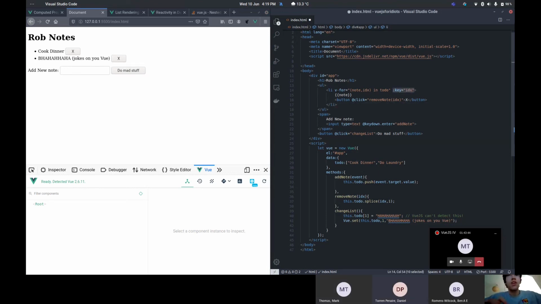So that's just something to know. You don't need to fully understand why key works. You can read more about key. I don't fully understand how key works, to be honest. But just make sure you v-bind a key whenever you have a for loop. Otherwise, bad things will happen. If you don't, you do so at your own peril. Cool.